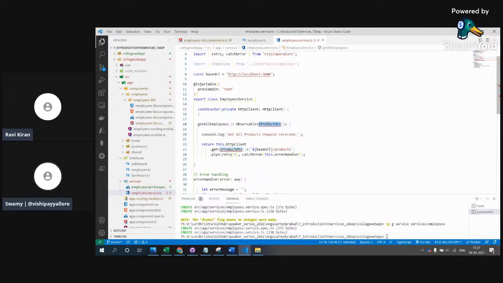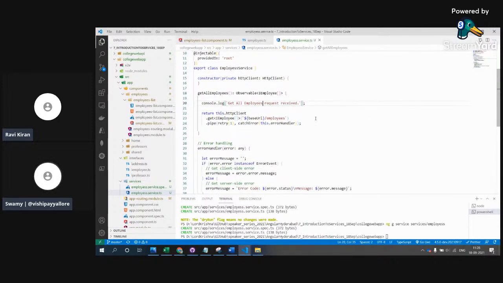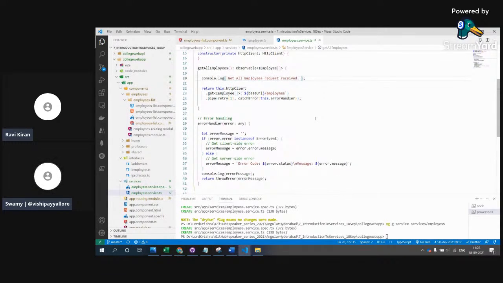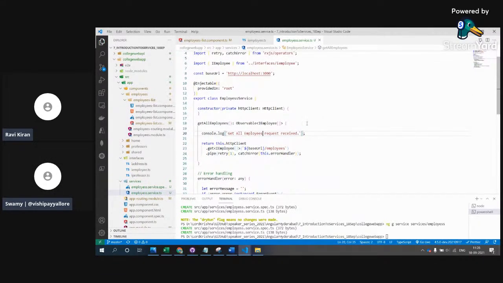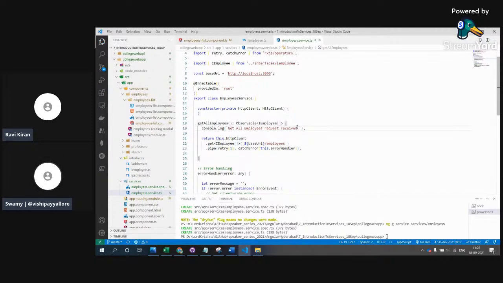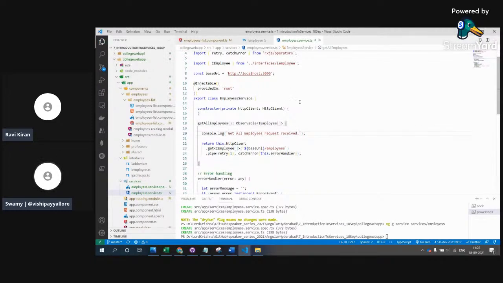That's what we will return, that observable over here, right? So the endpoint will be, see how simple it is, retrieve all. We don't even need to wait for someone to give me the API. We can depend on this JSON server, use that JSON server, and retrieve the data.